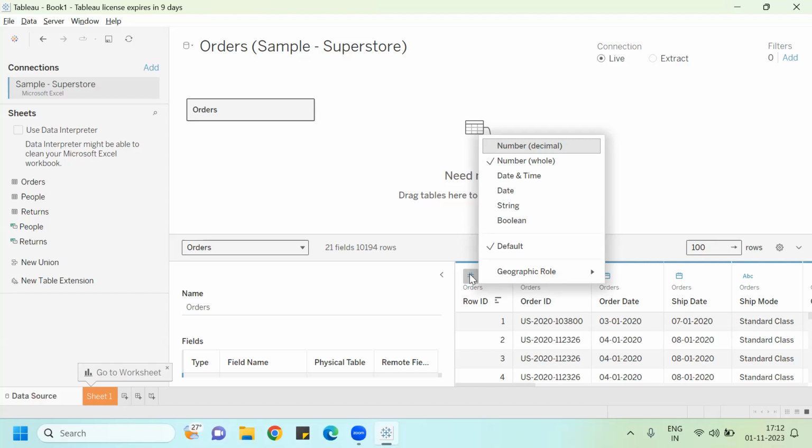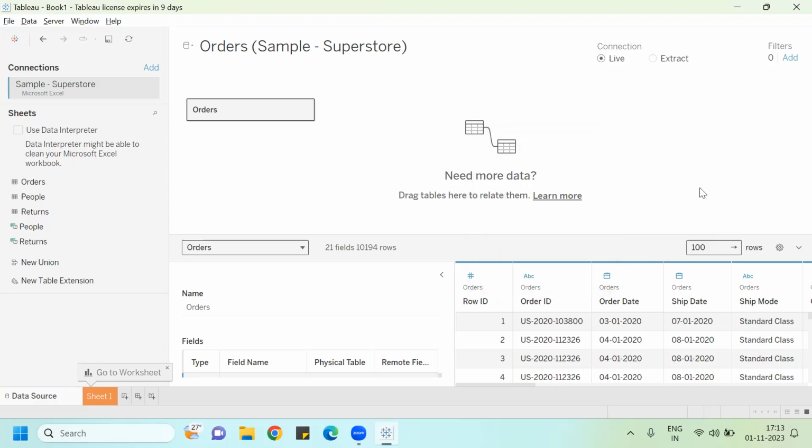They can be number, date, date-time, string, which is represented with ABC, Boolean, or geographical. So you can understand the difference between the different data types we have. That is the advantage of working on Tableau. It works on a business intelligence framework.